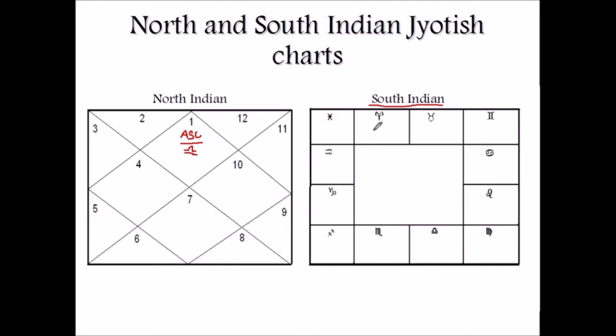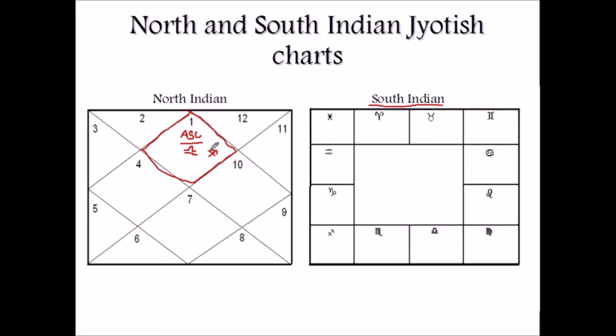Now, in this South Indian format, the houses are not stationary. It is the signs that are always located in the same position. So, for example, in the North Indian chart, I could easily conceivably have had Sagittarius rising, and it would have meant an entirely different relationship between the houses and the signs. But again, it is the signs that are shifting here, not the houses. This top middle diamond is always the first house, and it always begins the sequence over there.